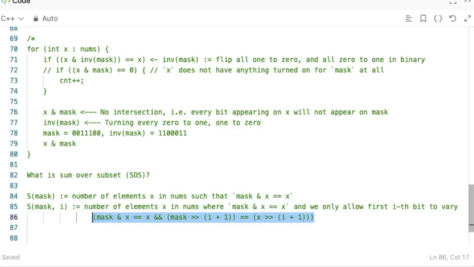So this is what we look for, and we need to count how many x in nums fulfill this. You can do something like this in Python, I guess. This is what we're looking for.